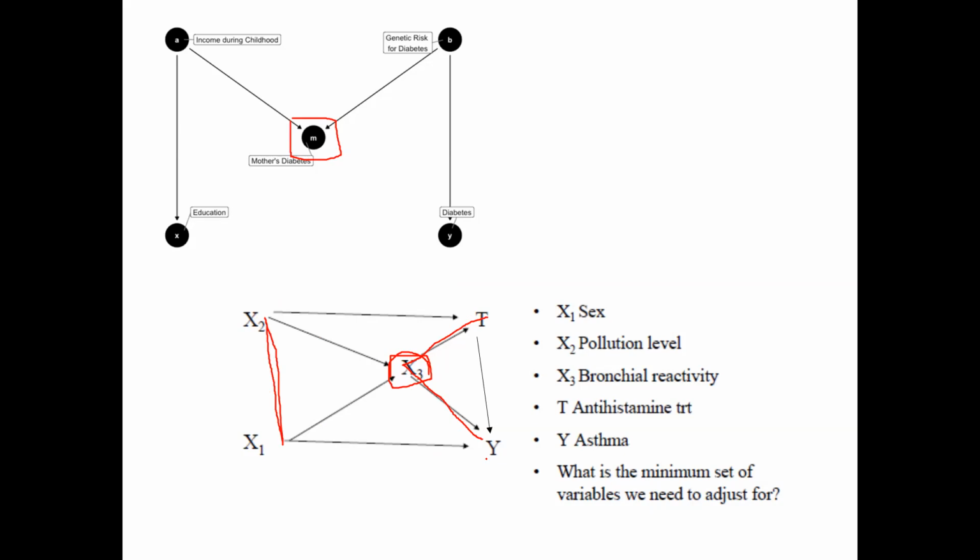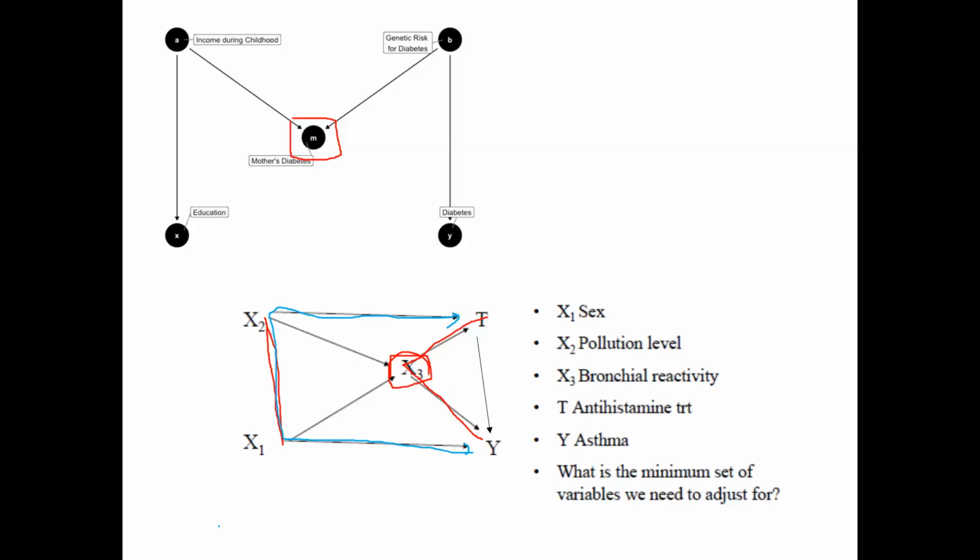I remember someone asked me, I'm not sure if it's this class, what is the direction of this path? Actually, it doesn't matter because it's a fake association, so you have to consider it as a non-causal path. To stop this new path, to block it, it's a backdoor path. And the way we block backdoor paths is by adjusting on one of the variables in the backdoor path, so either X2 or X1. And this is why we need to adjust for X3 and X2 or X1.